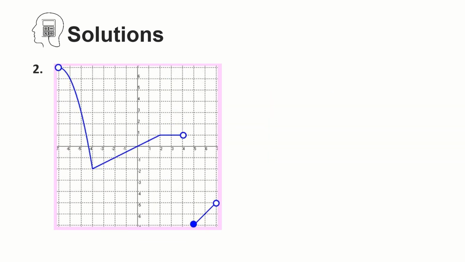And for our last example, so for the domain, if we look at this one, this is negative 7, this is 7, this one is also 7, and this one is negative 7. So this is the y-axis, this is negative x, and this is x.